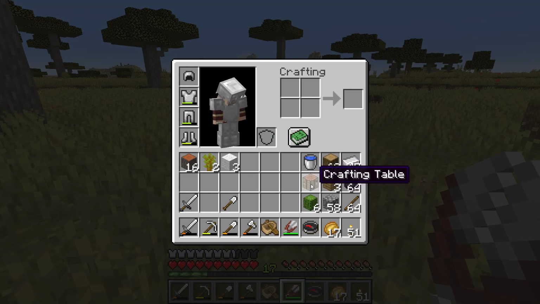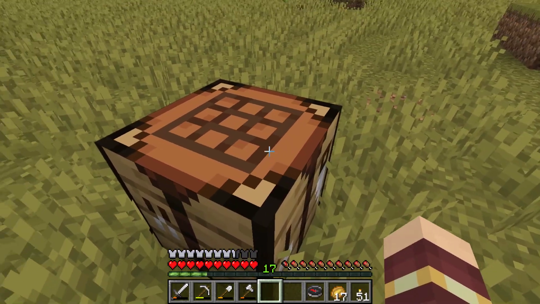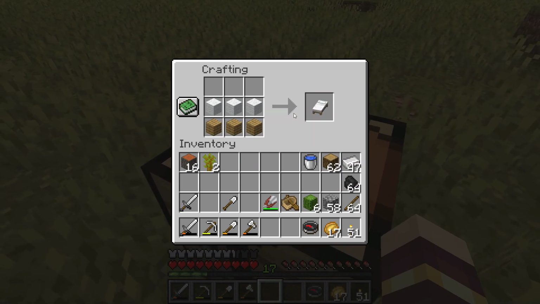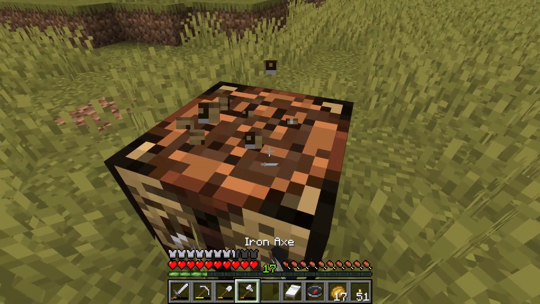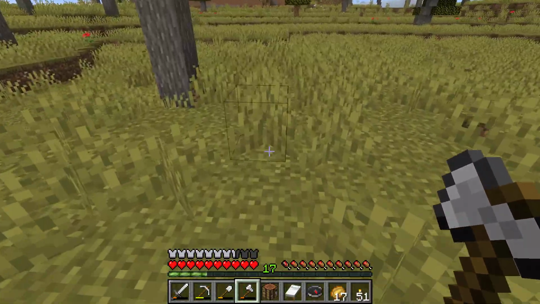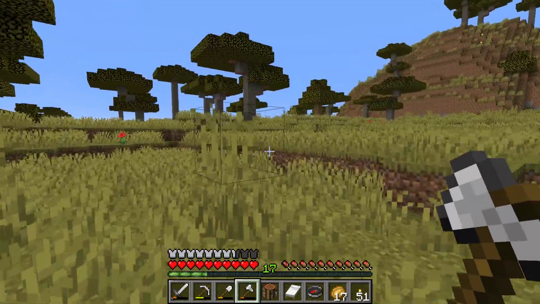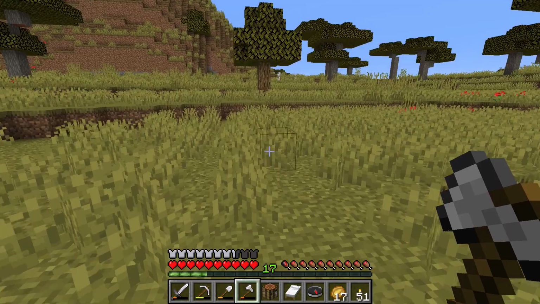So let's see. What I'm going to do is move this stuff out of the way. I'm going to drop my crafting table, open it up, 3 oak planks, 3 pieces of white wool, gives us a white bed. Alrighty, good. So now I can sleep when the sun goes down and help get past the night quicker. All right, back to our search. I'll be back as soon as I find something else interesting.